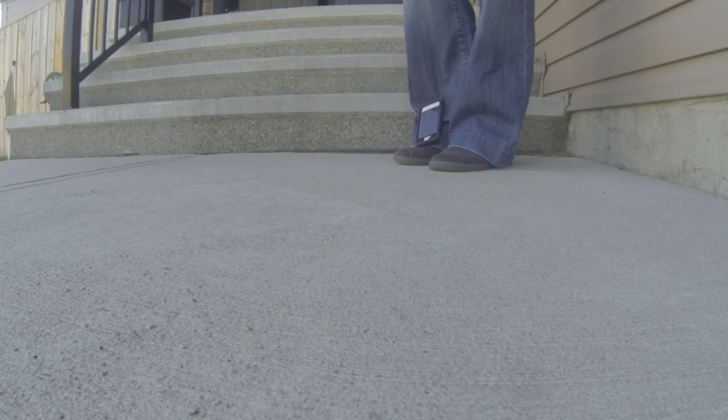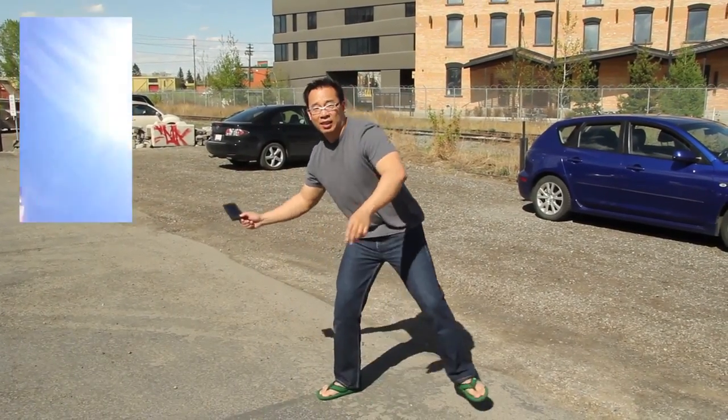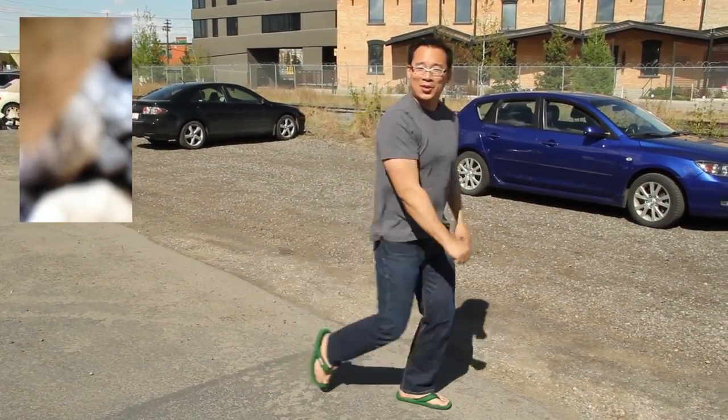Now, both of these cases drop very, very well. I believe this one was dropped down a stairwell, and this one was skipped like a rock in our gravel parking lot. We pretended that it was a lake, and this was a rock, and we tried to skip it. The phone that was in both these cases survived.